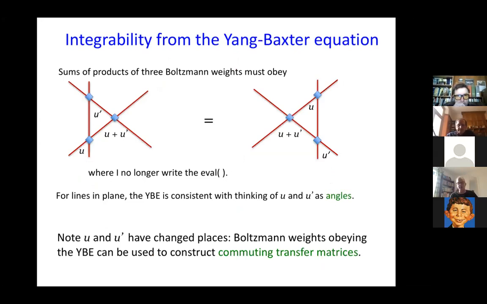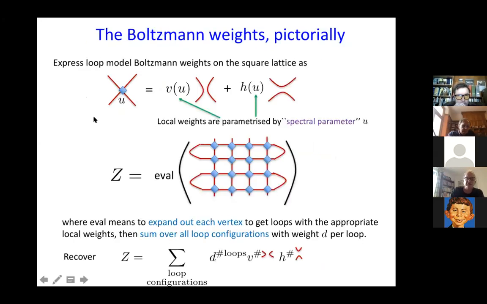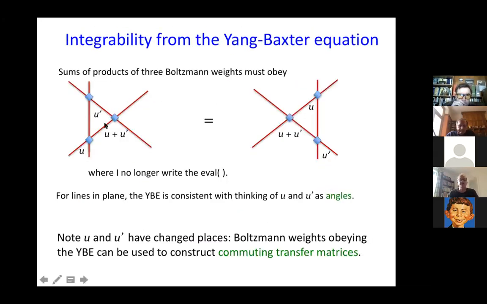The canonical way to study integrability these days is to show that the Boltzmann weights satisfy the Yang-Baxter equation. I'm using the same graphical notation I used a few slides ago, where for the example here, we just replaced it with the 2 avoidances. In more complicated models, you do more complicated things. And then you draw this thing there. Again, I introduced this parameter u that parameterizes the weight. The weights at the different vertices, the different places where these lines meet, can be different, although not completely different. I have 2 distinct ones, u and u prime, and u plus u prime.